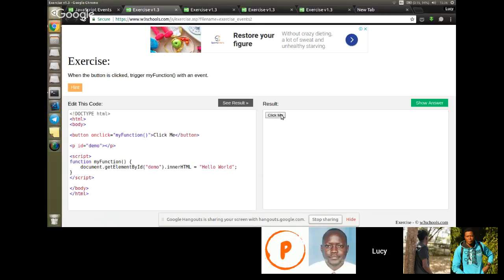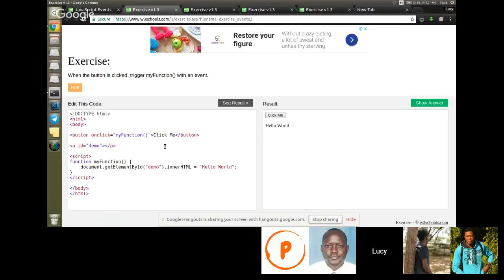Yes, and then when you click, what have I done wrong? Oh, okay. So in our case, our event is on click, and by clicking, which is calling the event, the one that handles our event is the function my function. So my function is the event handler. Otherwise, we would have an event called but nothing to execute.